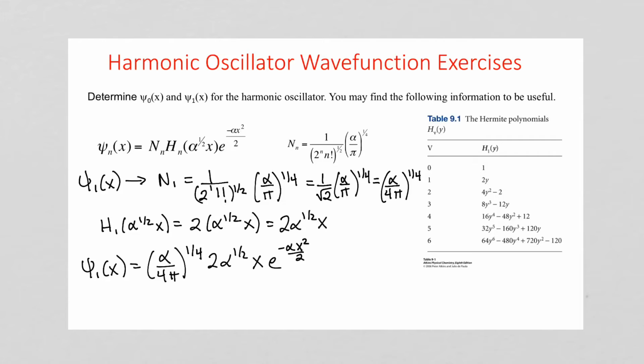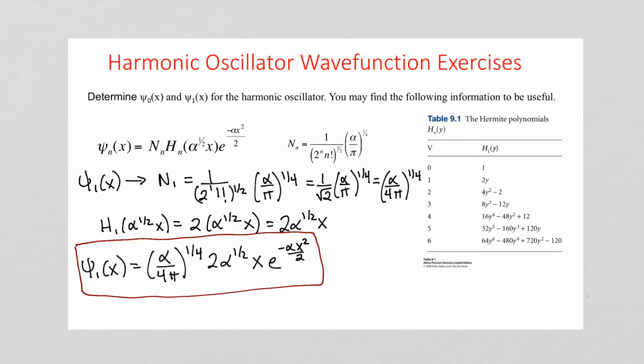You might see a slightly different version of that depending on where you're looking up your wave functions, but this just kind of shows you how we're piecing the different components together. So that is the function you would want to work with if you're ever using the n equals 1 harmonic oscillator wave function. Okay, so go ahead and practice maybe doing some of the higher energy wave functions.